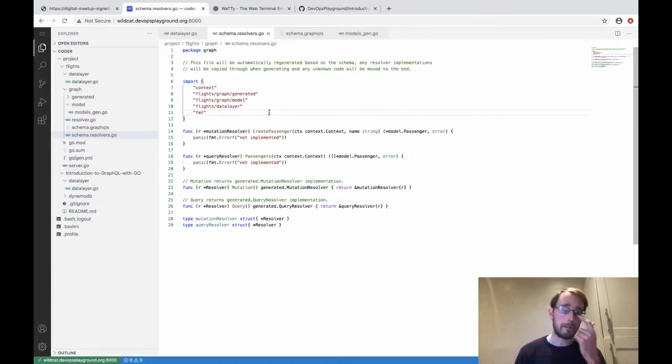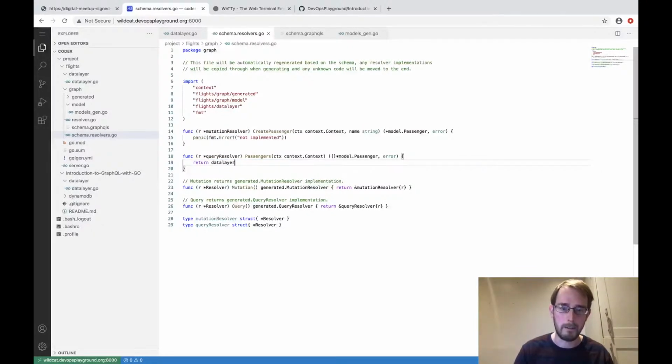For those who aren't that familiar with Go, in VS Code there are often marketplace add-ons which will do this kind of thing for you. But because we're running it inside a browser, there are a few limitations, so we need to do that manually here. So now we're going to implement our passengers function.